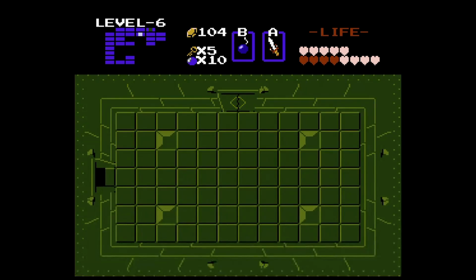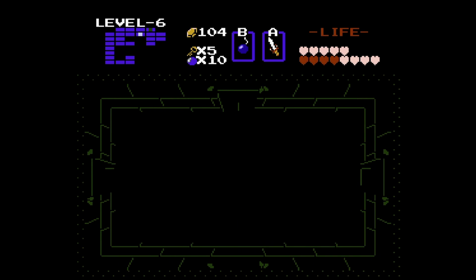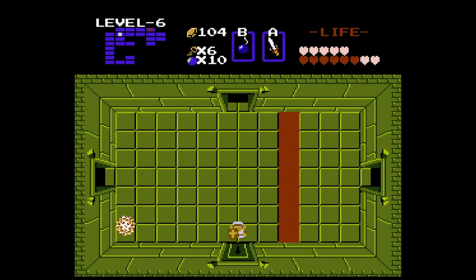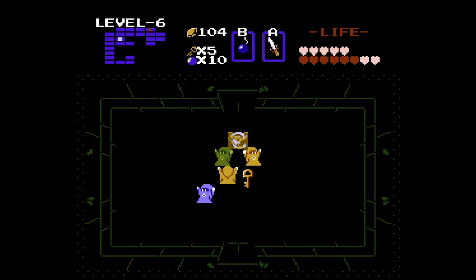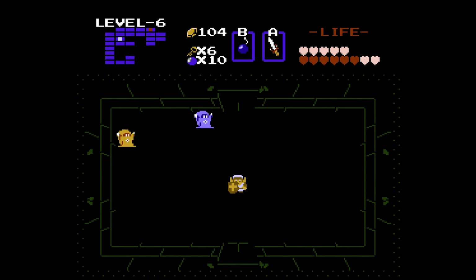We're gonna not kill everything in this room. Grab the key here. You don't need to kill everything in this room, but sometimes, first of all, the orange Wizrobes aren't too hard, and second of all, sometimes they leave behind rupees. We are over the 100 mark, so we are good. Kill those Wizrobes if you wish, and head down.